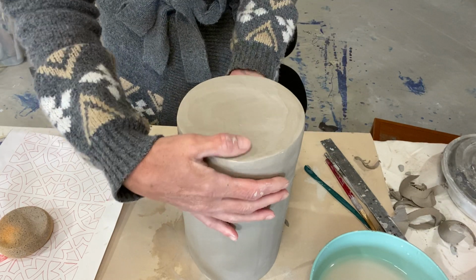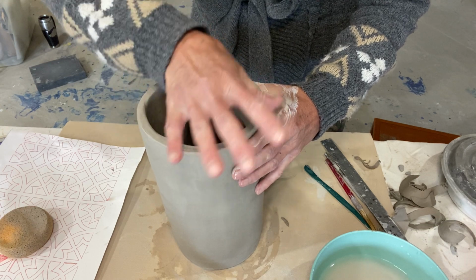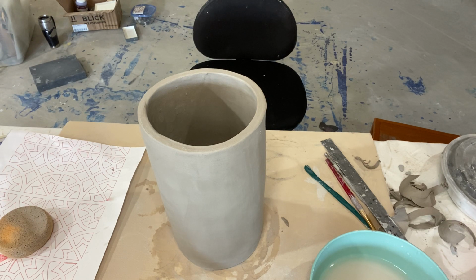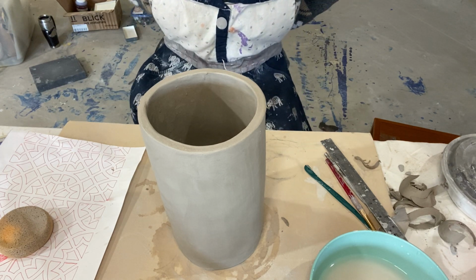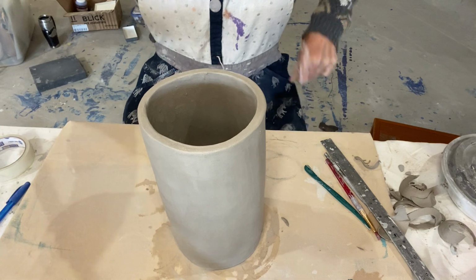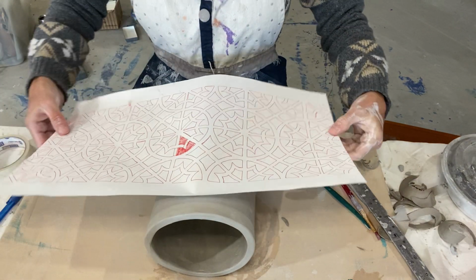Okay, so now our pot is ready to go and transfer our design. So I'm going to put an apron on and then I will do that. Okie dokie. So, next step is to take your stencil. I'm gonna lay this on its side. And I'm gonna take my stencil and figure out where I want it.